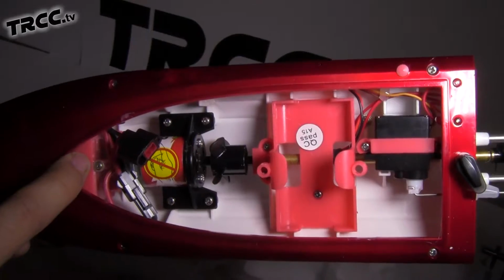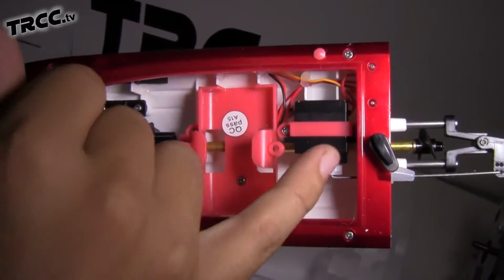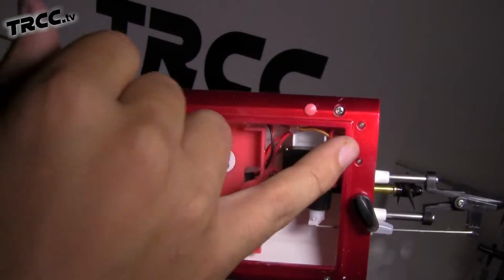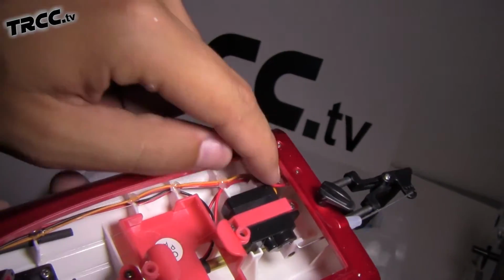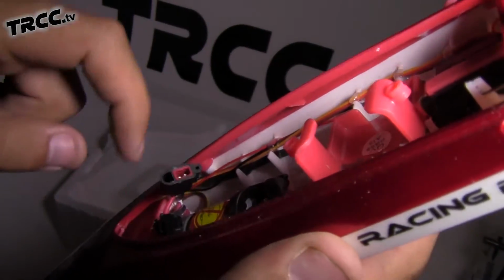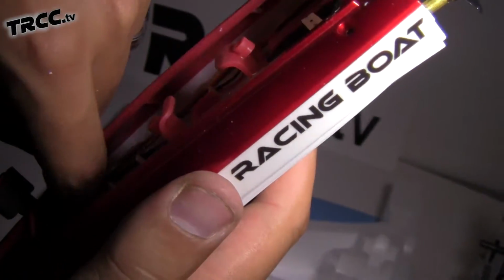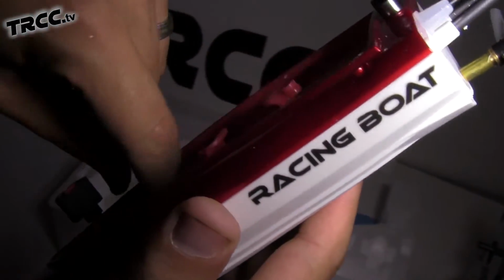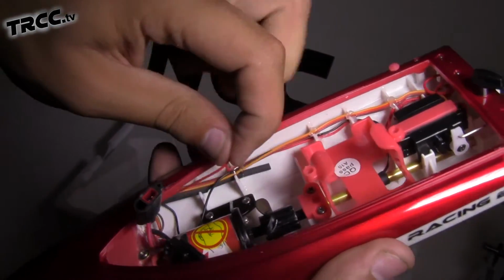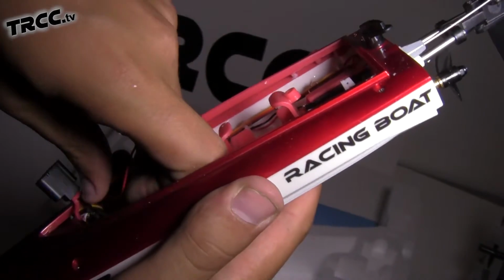Speed control and the radio are up here. There's the motor, battery tray, micro servo, and again those pins, those are all hooked up to these wires, and these wires all run up to the front here. And I'm going to be bypassing those, like I said, because if I'm stupid enough to run the thing out of water and it rips my fingers off, then I guess I deserve it.